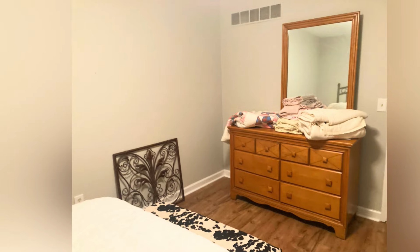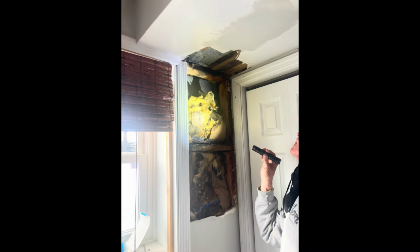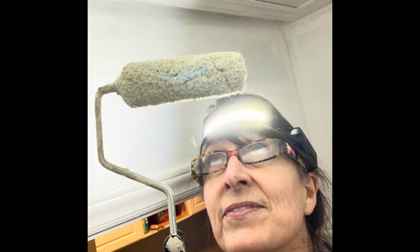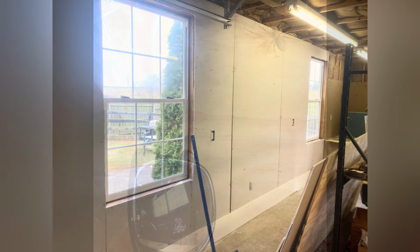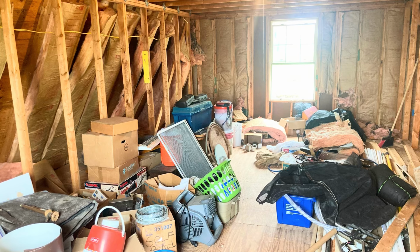When it was too cold to fix anything outside, we fixed everything inside. We repaired nearly every sink and toilet, and a giant ceiling leak in the basement turned into a drywall marathon. I feel like I painted everything. The garage had lost all its insulation to raccoon shenanigans, so we rebuilt that too. And the attic? Spiders. So many spiders, and none of them were the good kind.